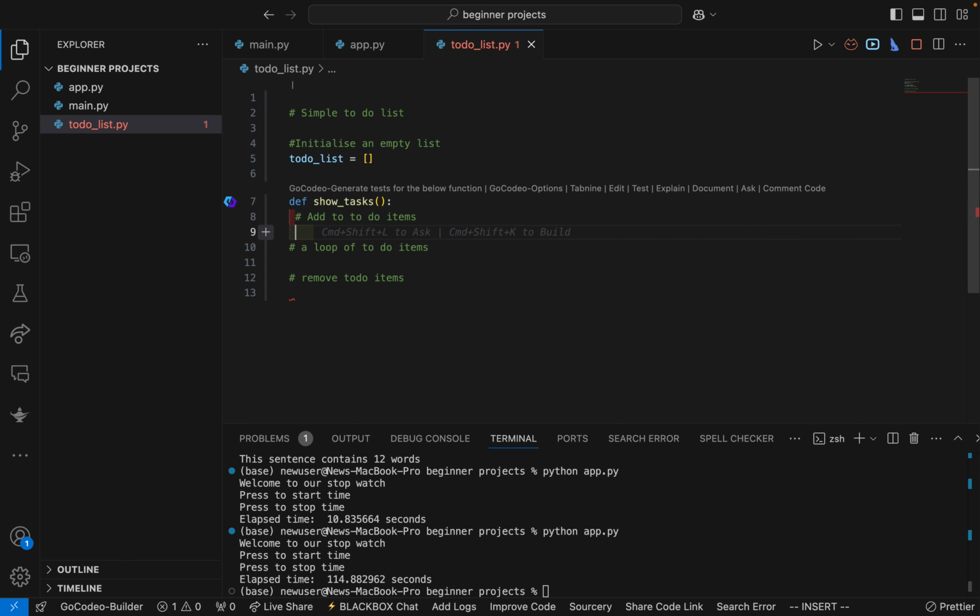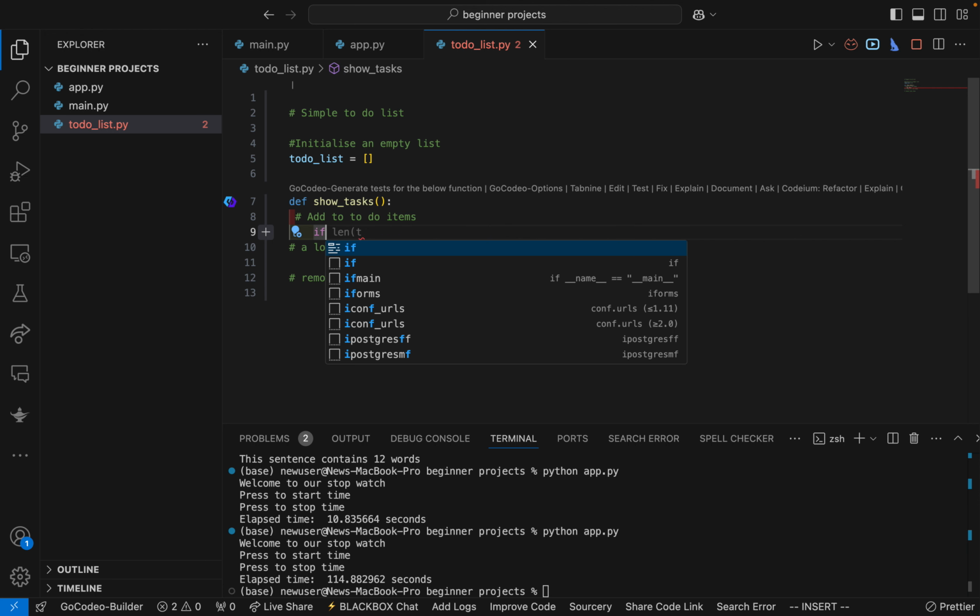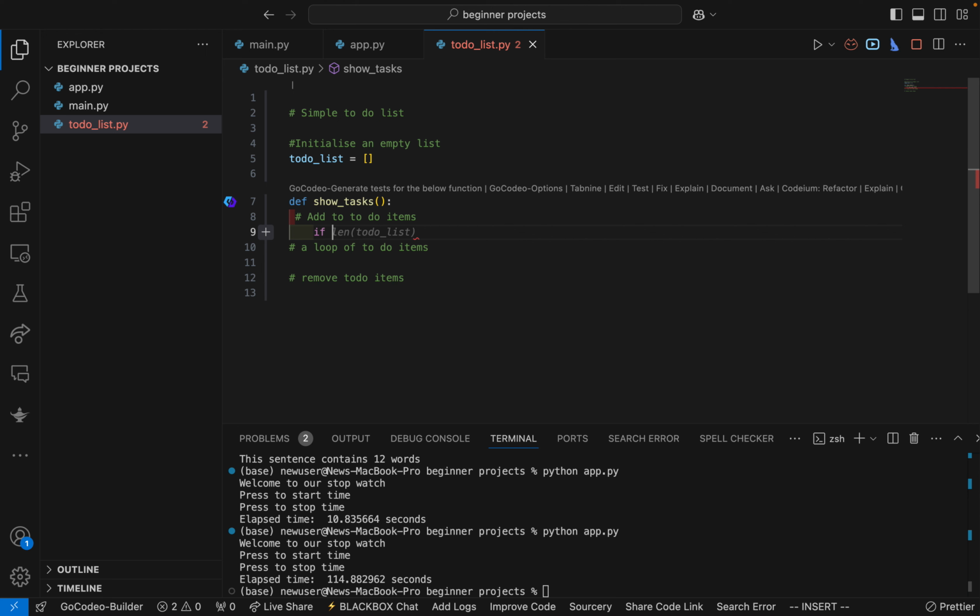Here we're going to put in this condition, which will help us to add items, remove items. It's also going to see if our to-do list is empty. So let's do it right now. Let's bring in this if, but as soon as we bring this if, it means the next thing we're going to do is add whatever we need to check to see if our to-do is empty or it's not.